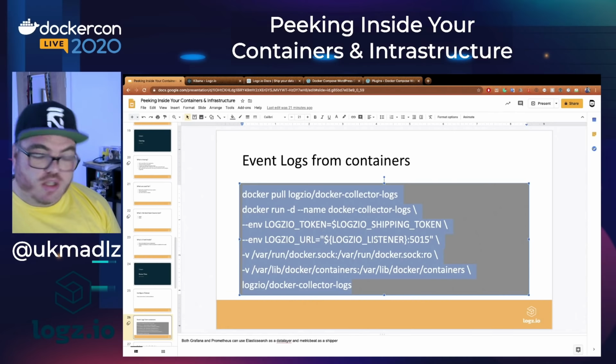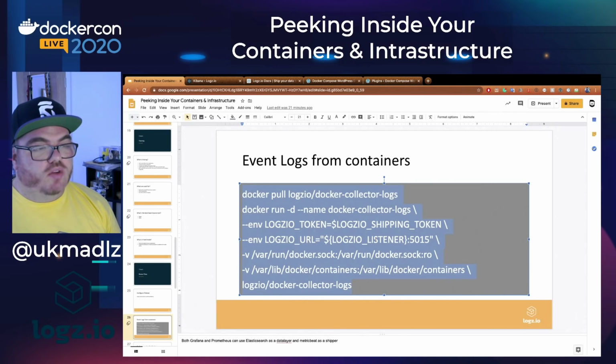The listener that it needs to listen on, because we have clusters in many geographies, so we need to know which geography your cluster is in. And it's just connecting the container information from the host to the container itself so it can be streamed out.